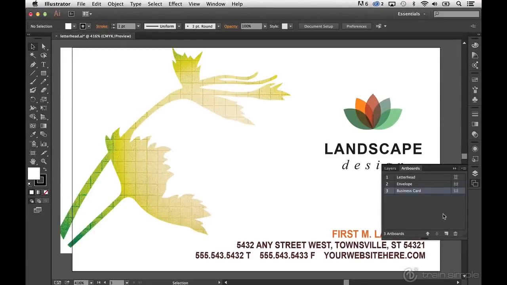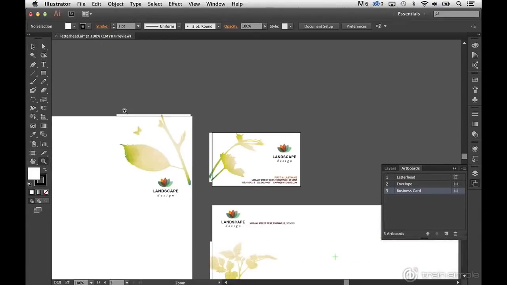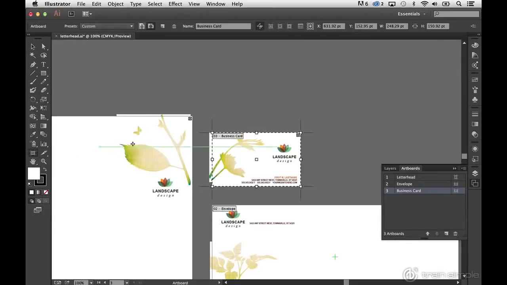But if you want to start managing artboards, it's really my preference to use the Artboard tool. I'm going to go ahead and double-click the Zoom tool to bring this document back to 100%. Then I'm going to come over and choose the Artboard tool. Now, when you do that, you'll notice in this case, the business card artboard is selected. You have the ability to remove it by clicking this little X. You can also resize it by grabbing any one of these resize handles. Now, you can easily select another artboard by either using the Artboards panel or by clicking on a different artboard, and you'll notice it becomes active.